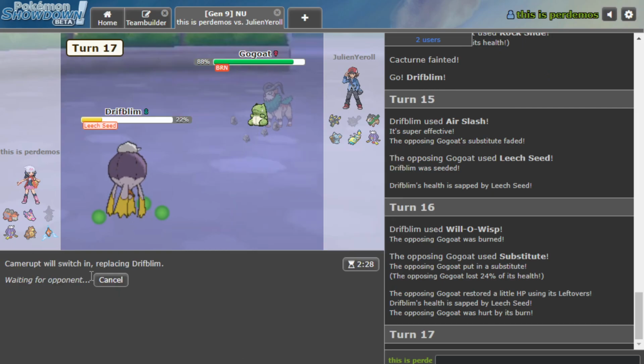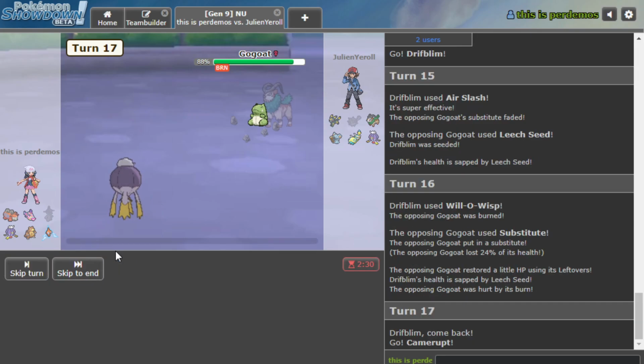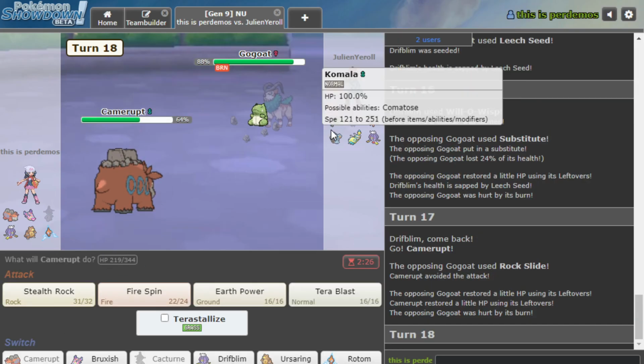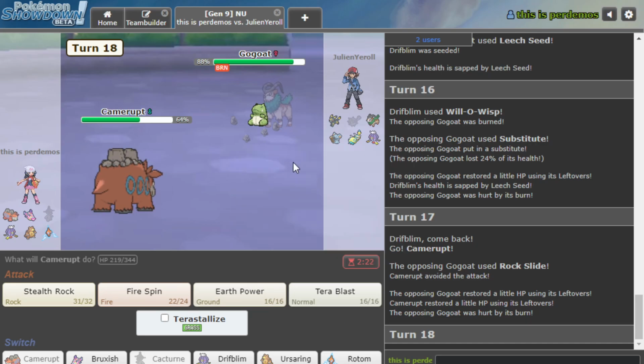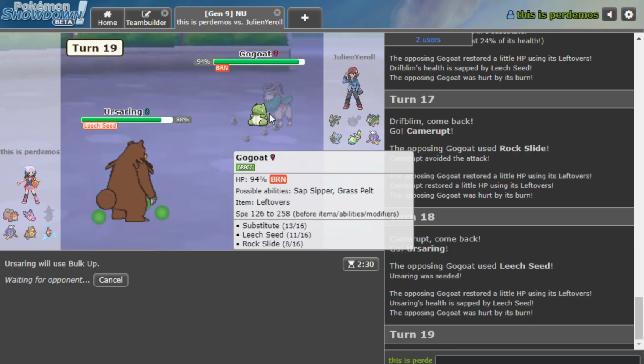My opponent has been properly punished for making, again, like I was saying, really bad plays. So, there you go. You gotta check that calc, man. You really gotta check that calc and become informed. So, the annoying thing is this is still a Go-Goat behind a substitute. And it's just annoying. Why are you running Subseed Go-Goat?